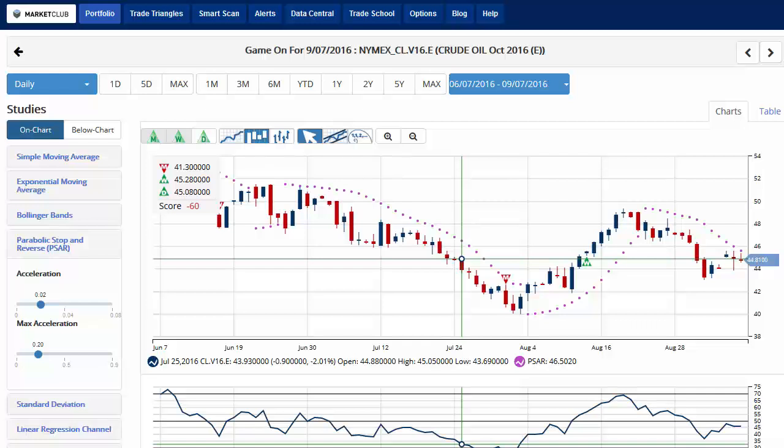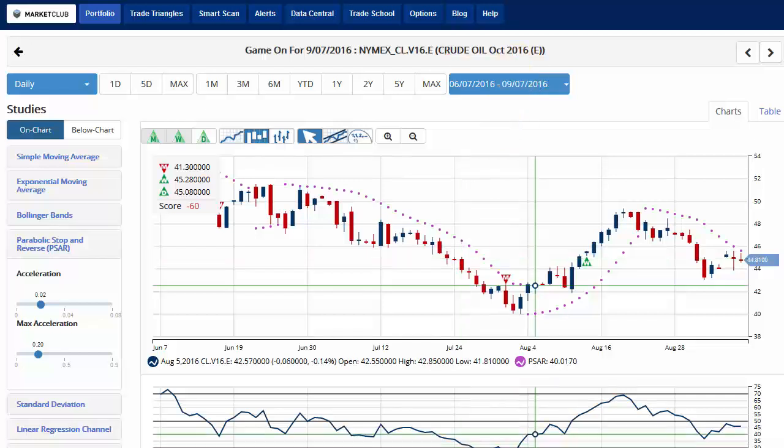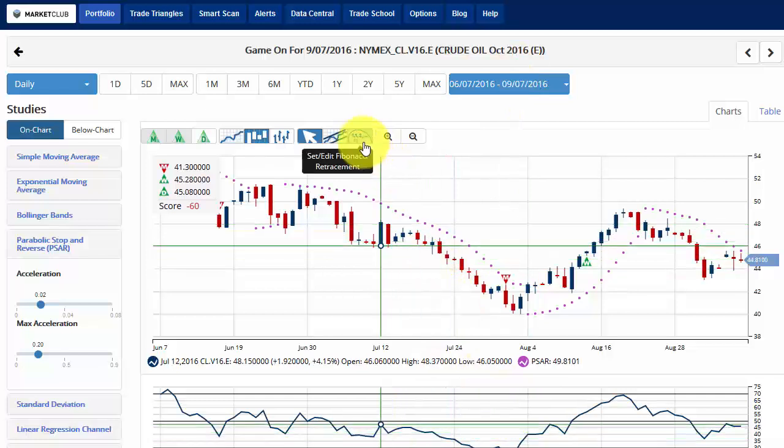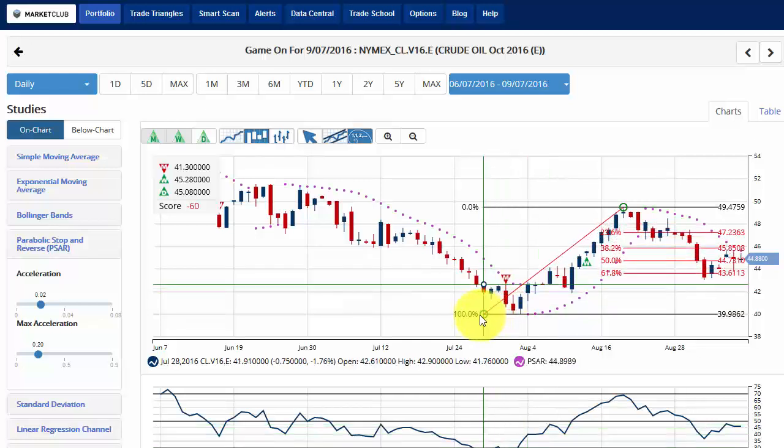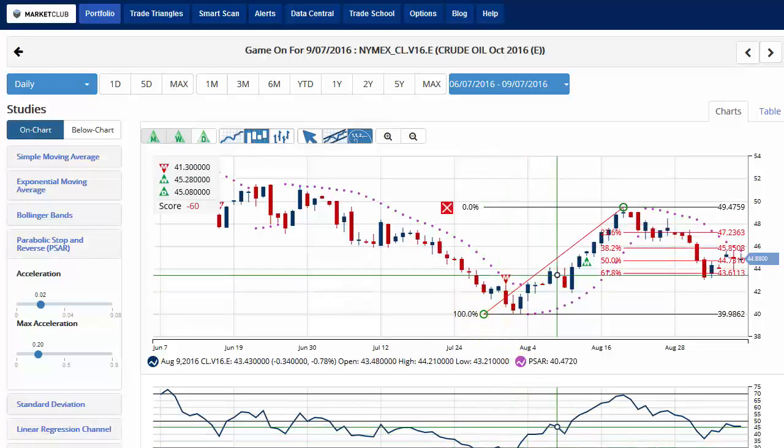This is the October contract of crude oil. You can see that right here. We're going to be looking at a couple of things there. One is the Fibonacci retracement. So we're going to go from the highs right here, scroll down to the lows, and you can see quite clearly that we have come into a very important level of support for crude oil. This is the October contract, as I said, and the support came in at the Fibonacci 61.8% retracement. So there was the move, there was the pullback, and there's the support.